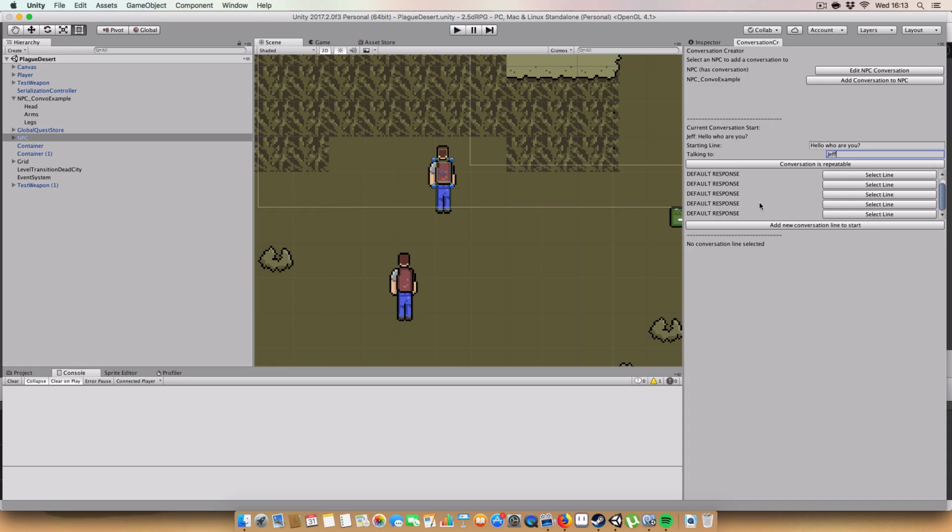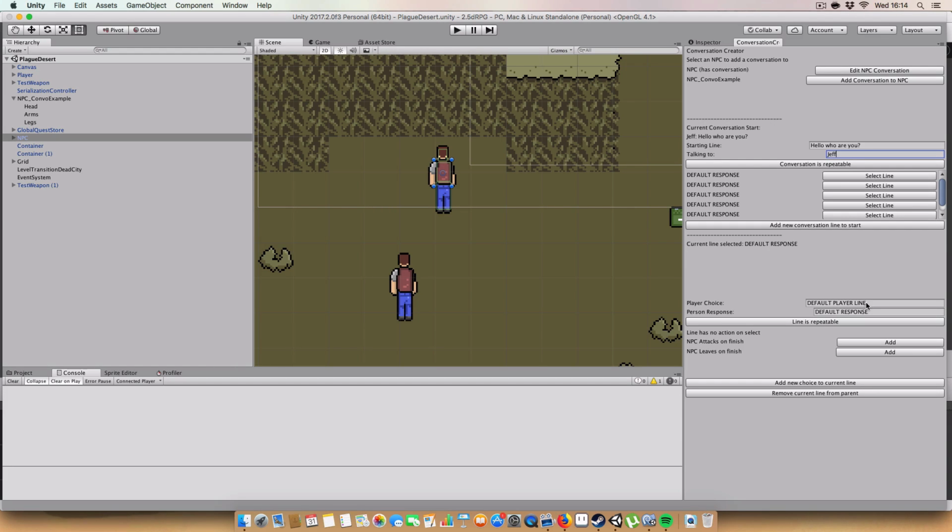You can see that we add new lines and it keeps them in a scrolly box here. So let's select this line and say, if the player wants to respond, I am the protagonist. And okay then. And then let's do another line.